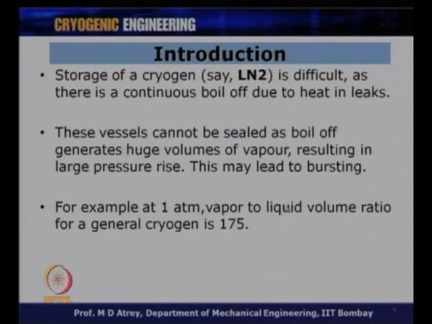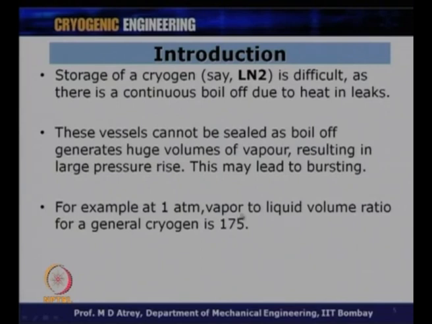Let us say 1 liter of liquid will produce around 175 liters of vapor. This is a volume ratio that is going to be generated, and if you have less volume available, the pressure will start increasing in the cryostat, and this can be fatal sometimes. This can be dangerous also, and therefore, we have to keep these cryostats covered.